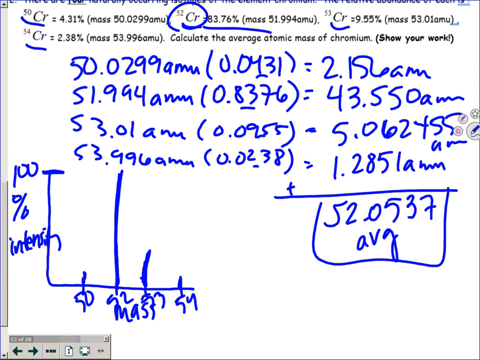If you had to draw it on an exact graph, would you have to work backwards to find out where they would be? You would never have to draw it on an exact graph because they want you to know the skill of taking the peaks to normalization by normalizing the percentages, right, to find your own average atomic mass. We never have to work that far backwards. I want you to be able to recognize what the graph should look like and then understand the one that's at the 100 is the most abundant one. This one is not 100%. You'd have to work backwards by figuring out their normalizations, but that's too intricate.